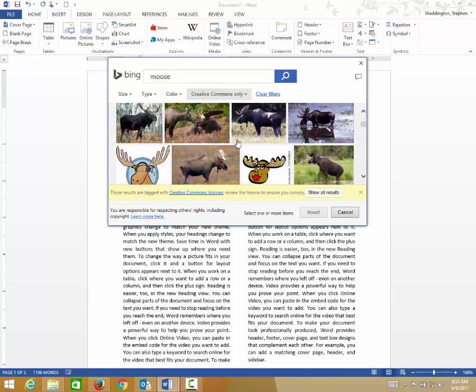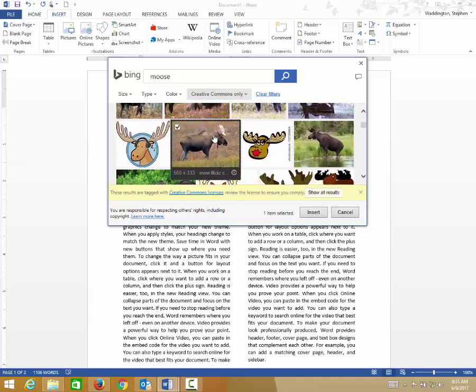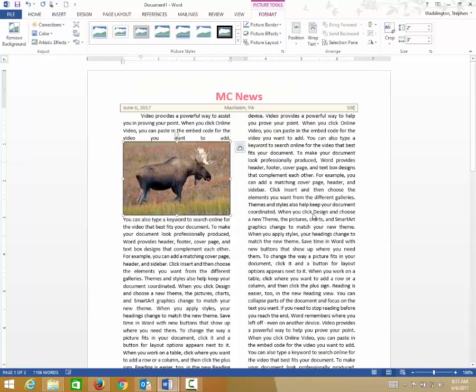I don't know, I'll just take a picture of this moose in the field. And I'm going to go ahead and select that there, and I'm going to hit insert. And now I have my picture of this moose here in the field. And what I can do now is resize this image if I want a little bit. So I'm going to go to one of these corner handles.